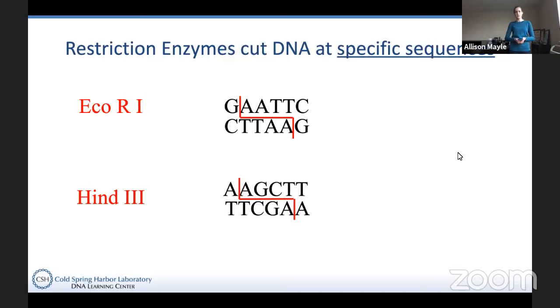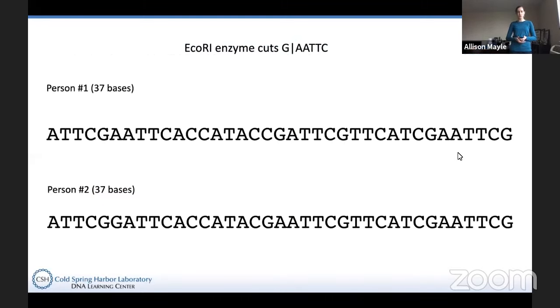Okay, so what does this have to do with forensics? Well, since we know that these enzymes only cut in particular sequences, we can use them to determine if that particular sequence was present. So let me show you an example here. If you look at these series of letters, these bases, from two different individuals. At the top, we have person number 1, and beneath them, we have person number 2. And in both of them, I've listed out 37 bases in a row. And if you look, you can see that they're mostly the same. Just like we have most of our DNA sequence the same, this is shown here in this picture. It's not quite 99.9% the same. We're looking at one of those regions where there's some differences.